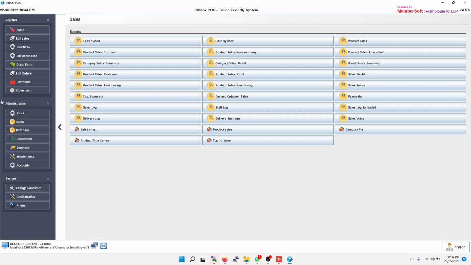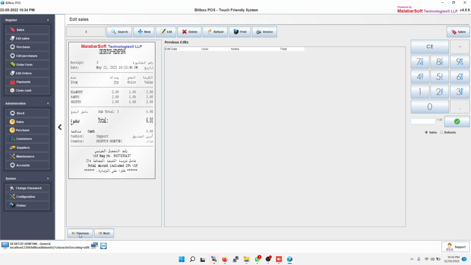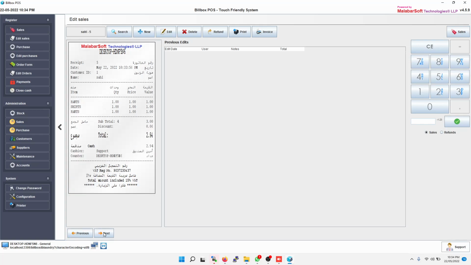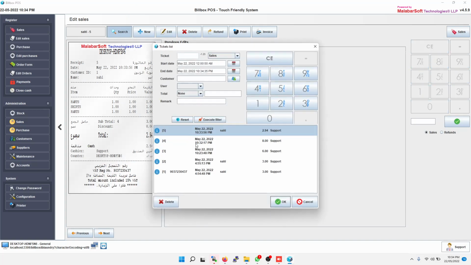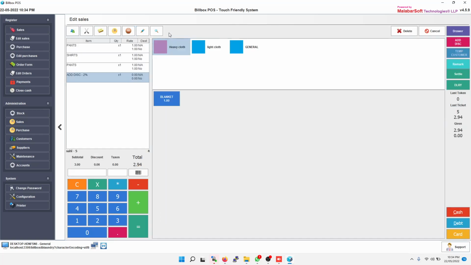Now let's see how to refund or edit my sale. Here is the ticket generated from the previous sale. You can move across different sales here, or you can search a ticket here. From here you can edit the ticket.